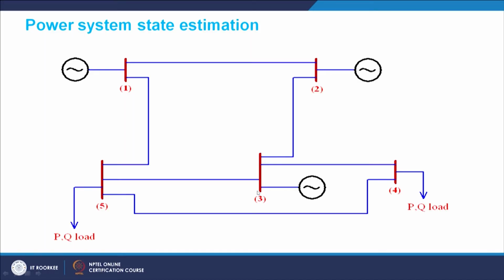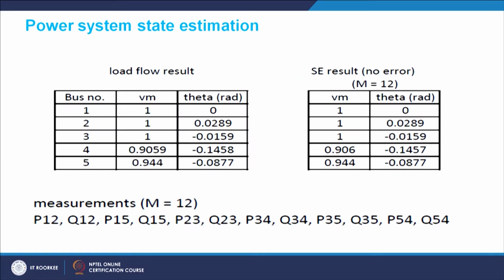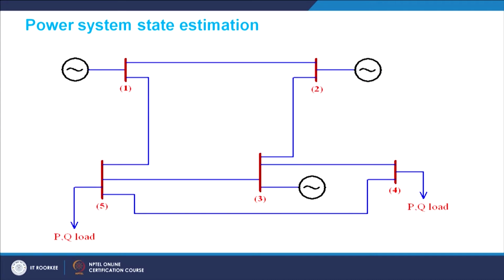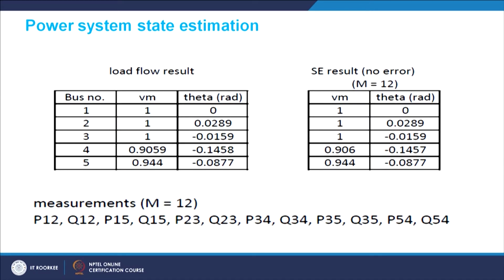So for the numerical example, let us look at a simple 5 bus system, and this simple 5 bus system we have already taken earlier when we were discussing load flow analysis. Now in this system, this is the load flow result. Please do remember that in this system bus 1 is the slack bus and bus 2 and bus 3 are 2 generator buses, and both of them have got voltage specified as 1.0, and then bus 4 and bus 5 are PQ loads, and those same data and so on.